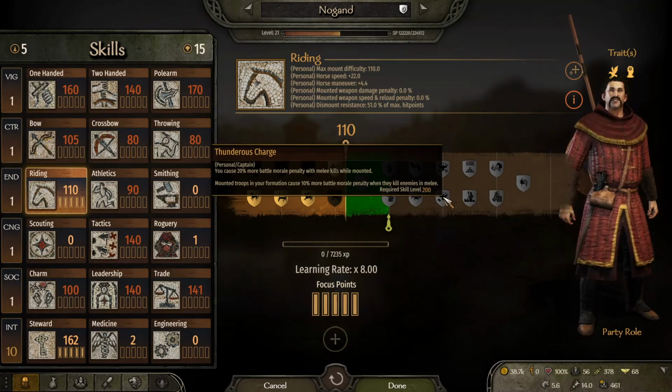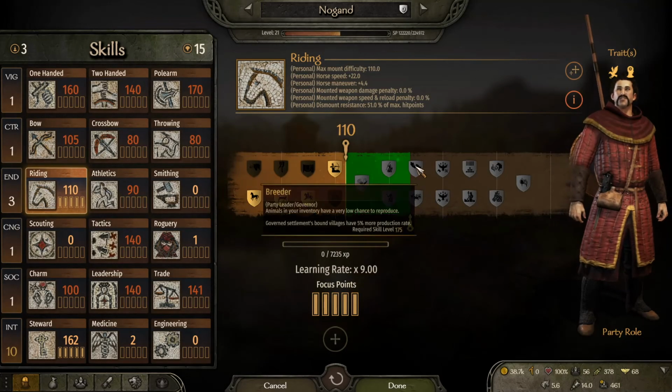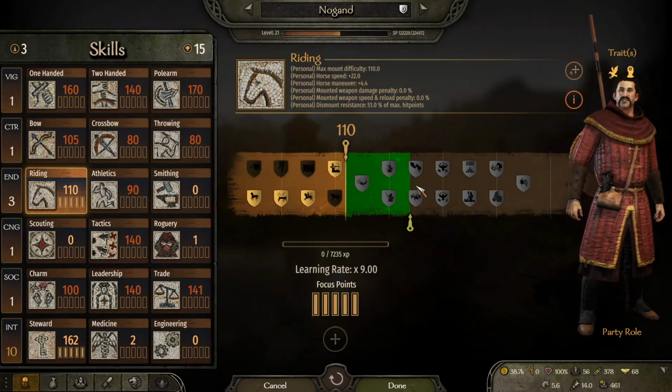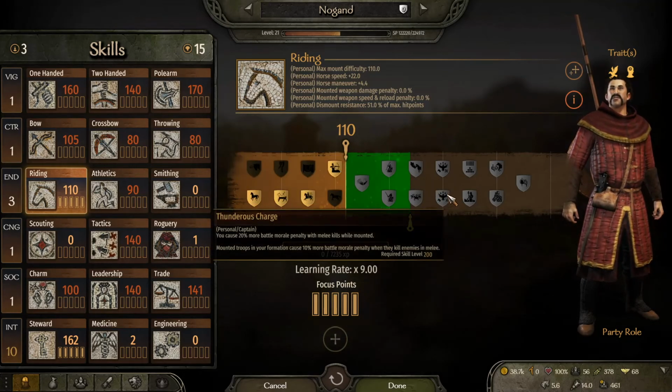This one would be useful though, Thunderous Charge. But I don't think we have enough. We can probably just put 2 points into endurance, and then it'll be slow, but he'll eventually get to Thunderous Charge. It'll take a bit though to get up there.